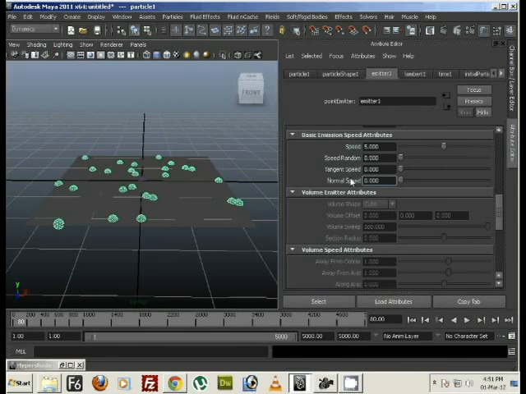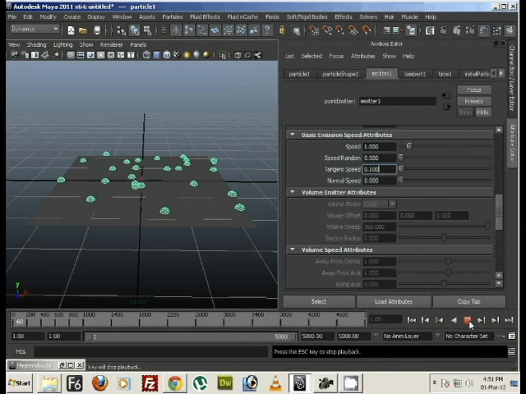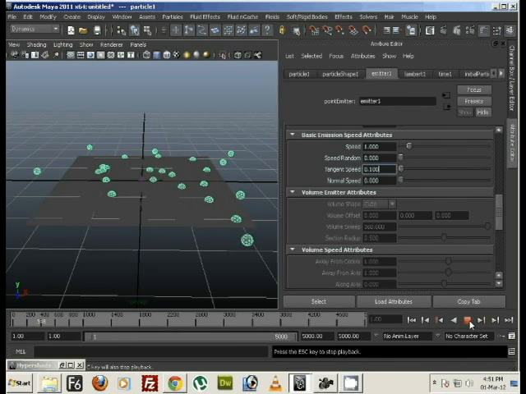We have one more option called tangent speed. See, we have normal speed 0, speed randomness is also 0, and I'll just say speed to 1. And what I'll do, I'll give it a lower value of 0.1 into the tangent speed, and when I play it, it starts running along the surface. It's traveling with the surface, like the direction of the surface is what tangent speed does. It starts to run along with the surface.